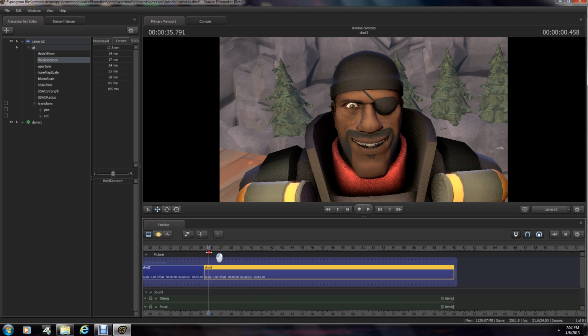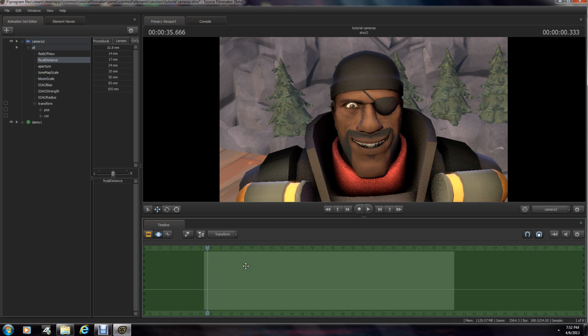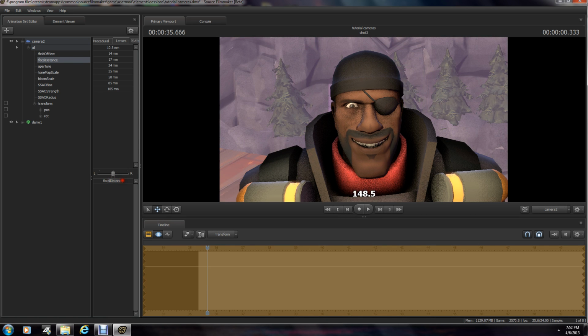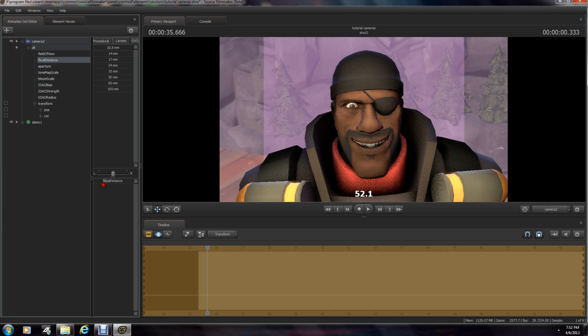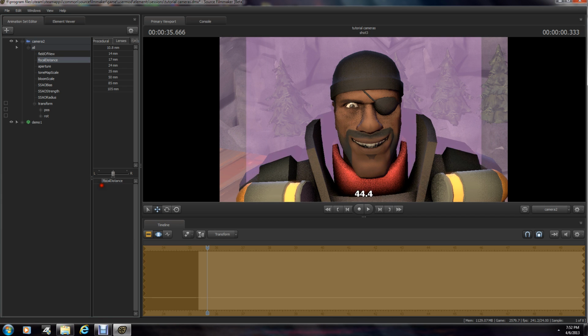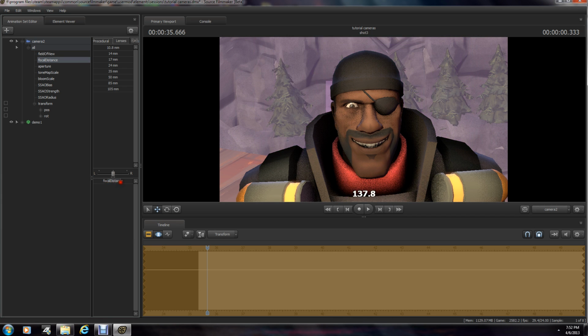So in that case, I'm going to go back to my motion editor, and we're going to show you how to do focal distance. Now, note when you're editing focal distance, you won't be able to see the actual changes until you go back to your timeline, like I said before. So let's make sure the settings are right. You just kind of slide this in and out, and it gives you a number to show you how far your little blurriness thing will be. Go back to, I guess 47.5 will work for now.